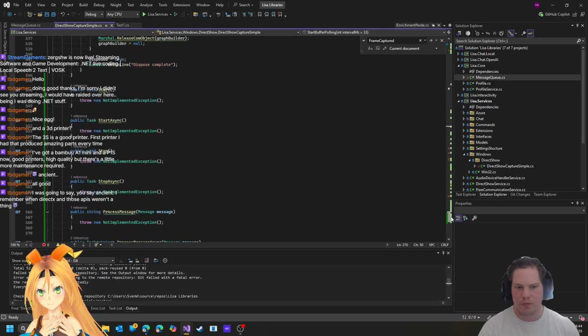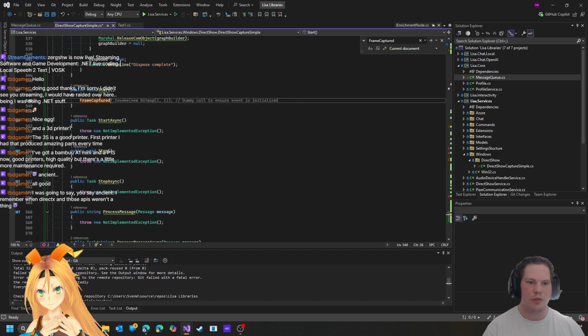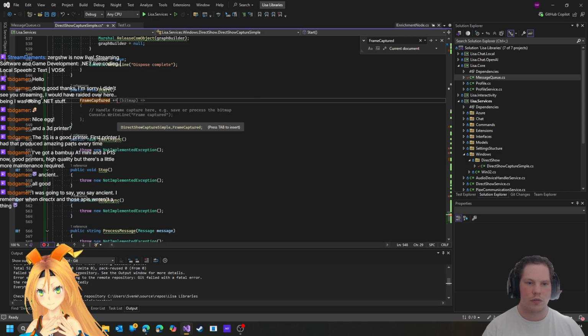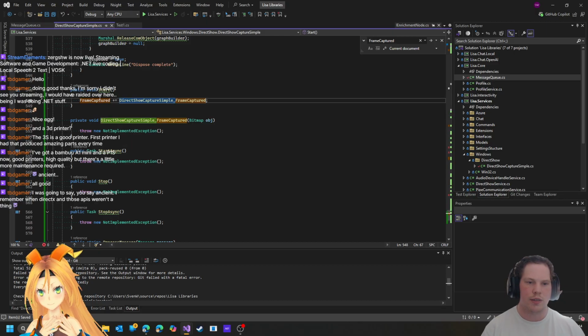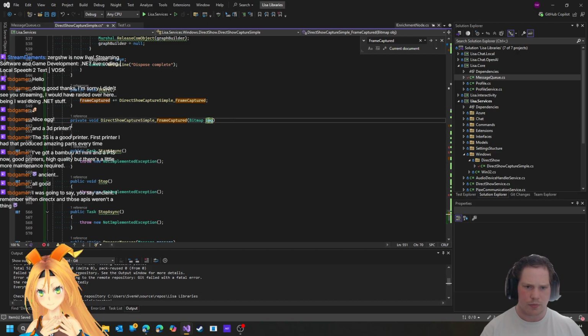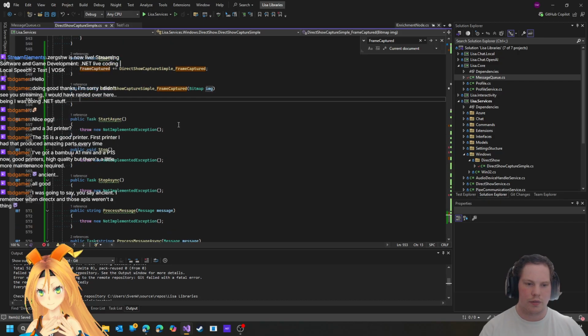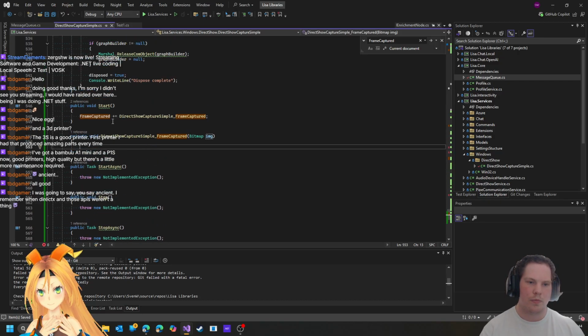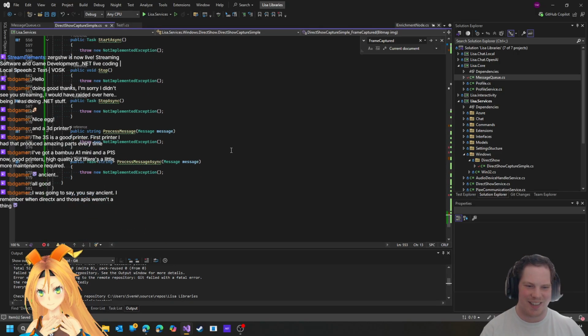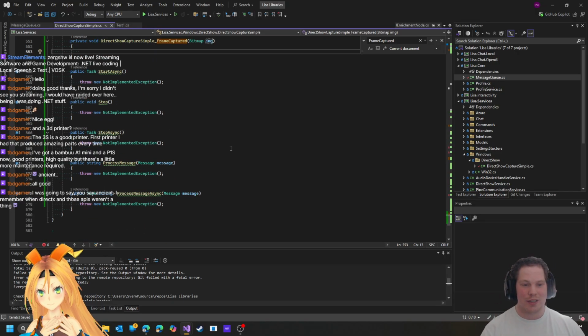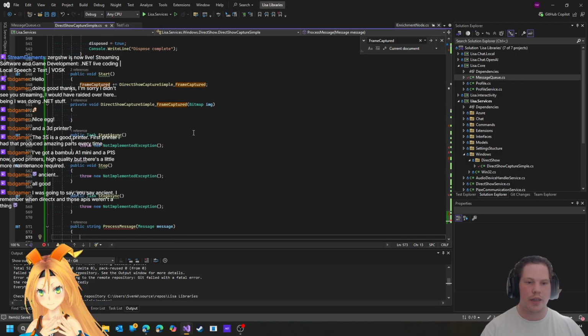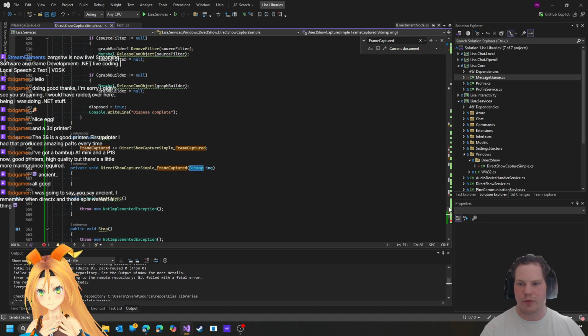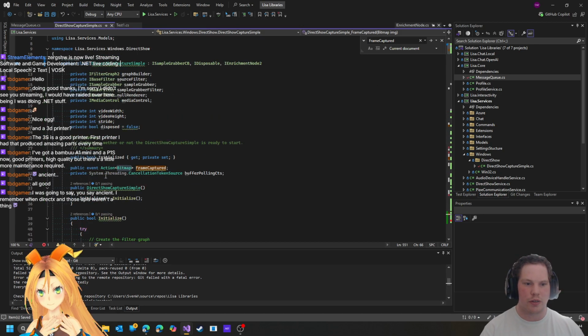Frame captured. Can we just say frame captured? Frame captured, whatever. Bitmap object. Image. And the only thing, actually, yeah, almost. Almost. Don't get ahead of yourself. Process message should just take a bitmap. It needs to get it from somewhere, so I guess we're just gonna save it somewhere. Last bitmap.